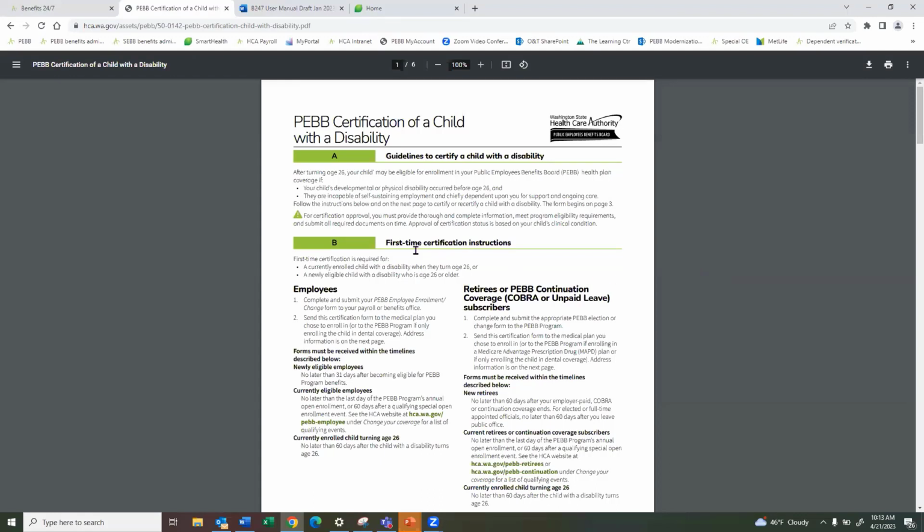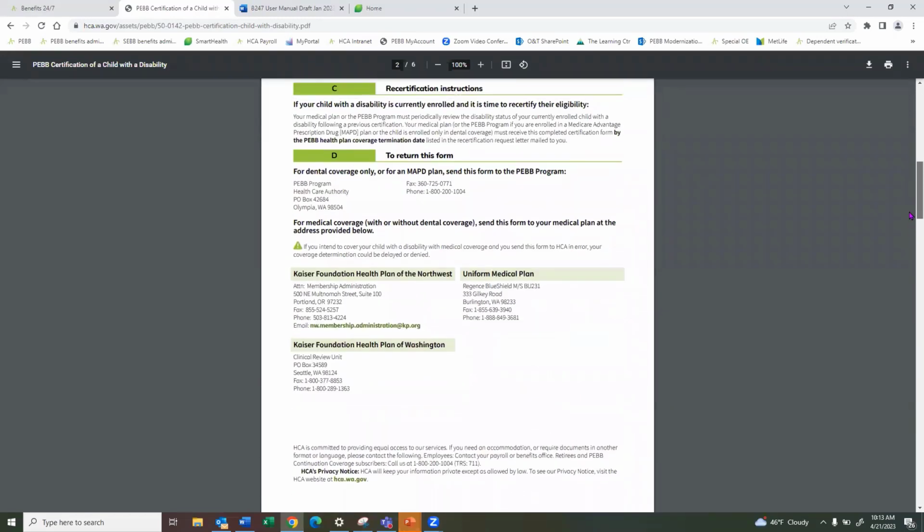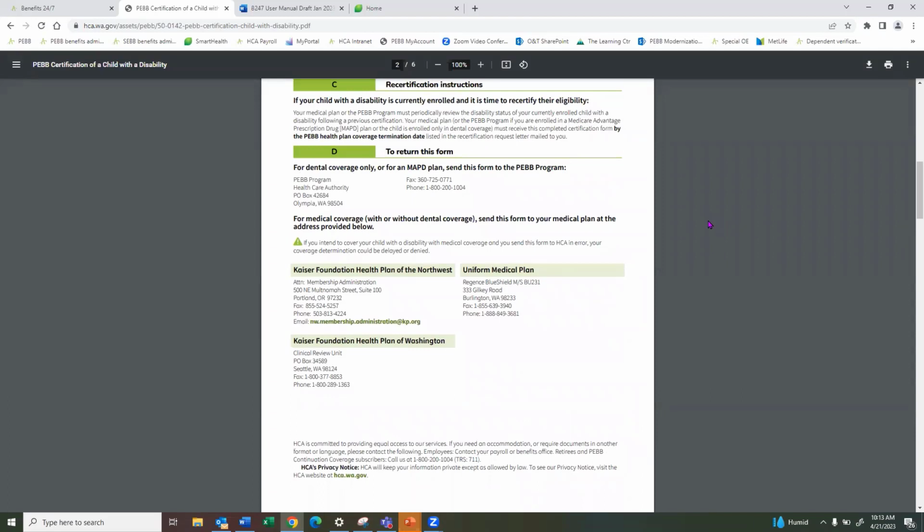So for people who may not be familiar with it, it just tells the employee what you have to do. All of this form is going to be up to the employee to get completed and back to where it needs to be within those 31 days. So that's really important. But the employee just needs to do the enrollment. So if they're going to add the child, make sure they go through the enrollment process. And then this form has to be completed and mailed within those 31 days when they're newly eligible. So where do they mail the form? This is where employees get confused, especially if they're new, right? They have a lot of paperwork coming at them, a lot of things they have to learn about their benefits, and they don't really pay attention probably to this.